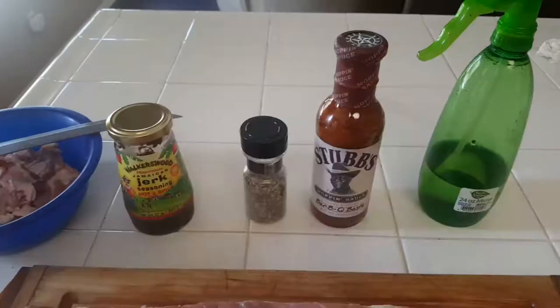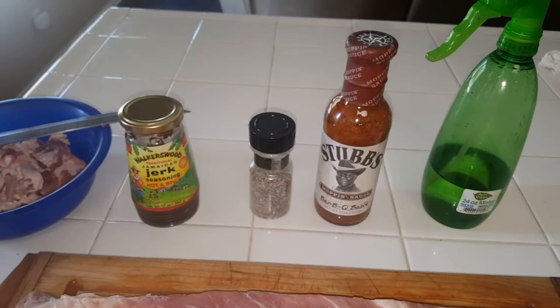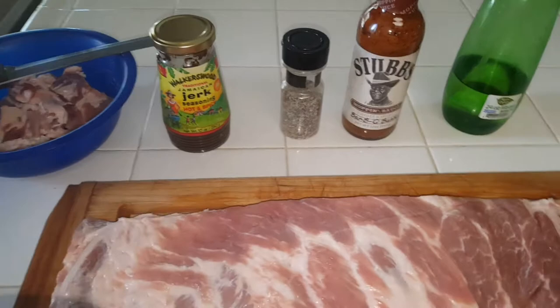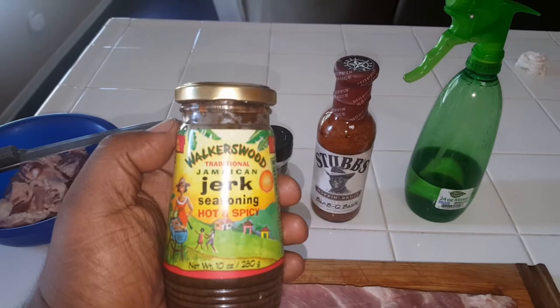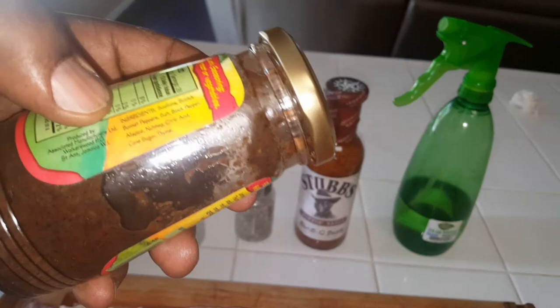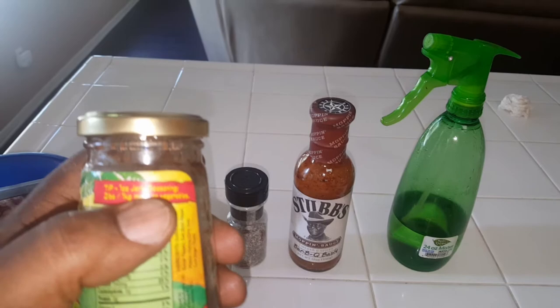Here are the ingredients that I'm going to use for doing these ribs. I'm going to do a two-part rib. Well, I'm going to season the ribs in two ways. This first rib, I'm going to season it with this Walker's Wood Jamaican Jerk seasoning. Now, with this seasoning here, it says right here you use 1 ounce per 2 pounds of meat.